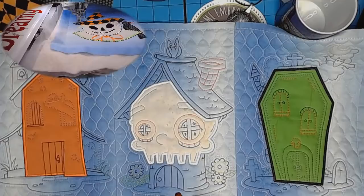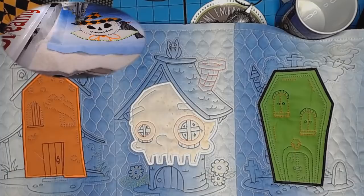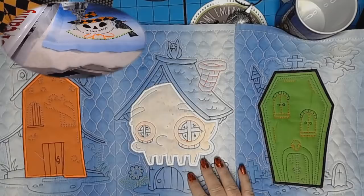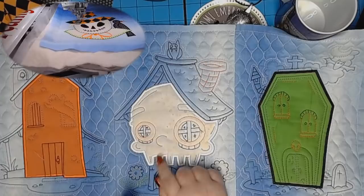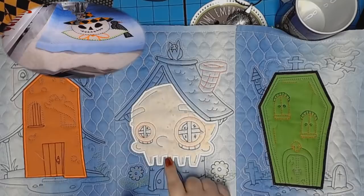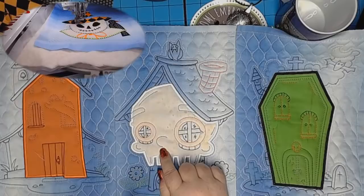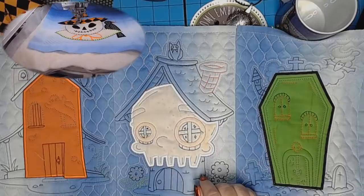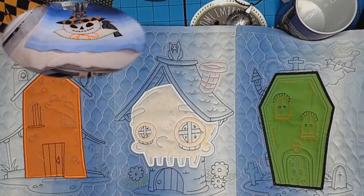So this is from the September All Access. And I added the background. I was hoping I could match it up better, but no matter what I tried, it didn't work out. And I decided on bright colors and then a skull. So this is white batik and it looks almost like freckles. Lynn came over this morning and she was staring at it and she's like, okay, so this is applique and these are all running stitches. I'm like, yeah, isn't it a cool effect? I think it's really neat. There's so many of them.